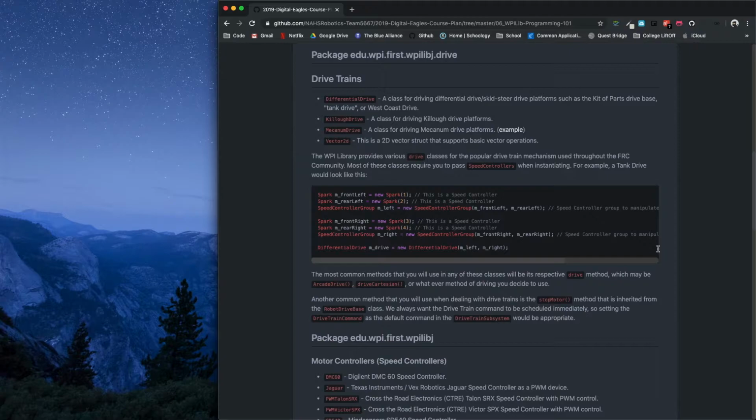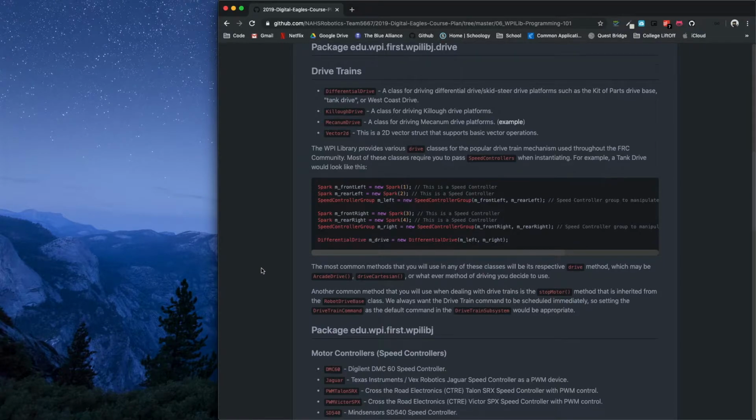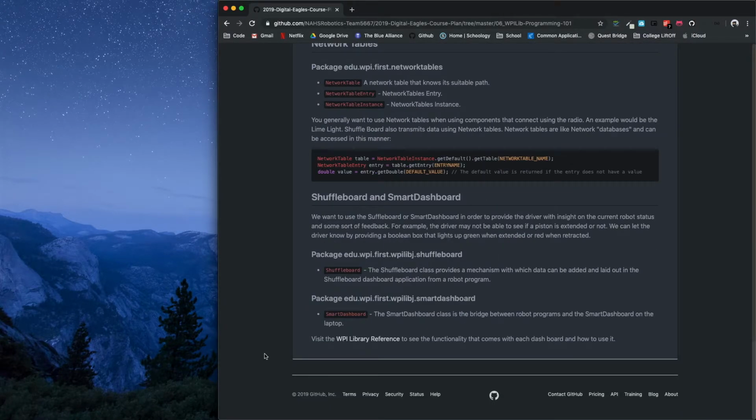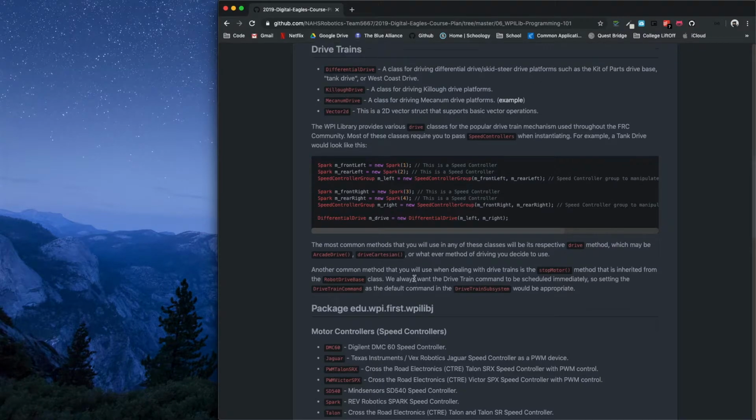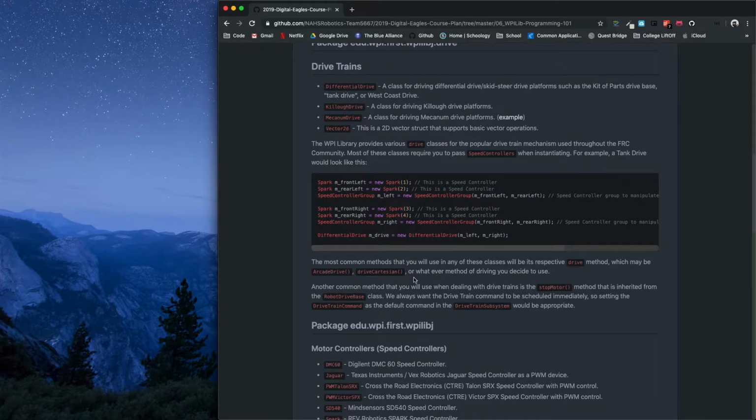I'm not really going to go over each and every class in specifics, mainly because this happened in person, and I believe everybody was there, so this is just going to be me going through everything swiftly. But if you want to learn more about each class, you can go to the bottom of this page. There's the WPILib reference, basically the documentation. Definitely recommend it. It's definitely a fun read, so have fun.